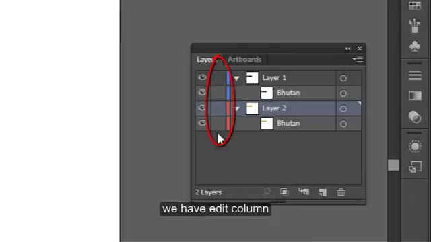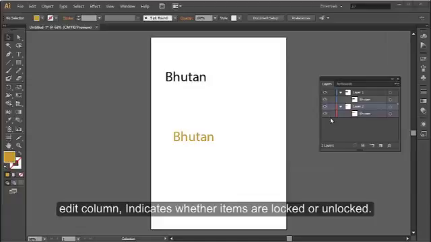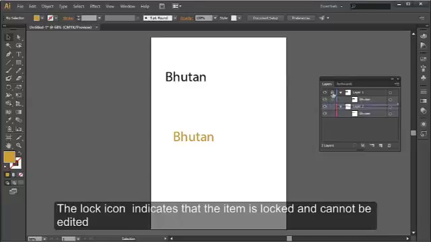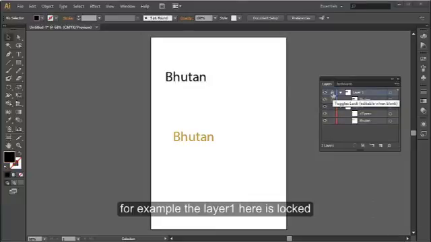We have the edit column here. The edit column indicates whether items are locked or unlocked. The lock icon indicates that the item is locked and cannot be edited. For example, layer 1 here is locked.